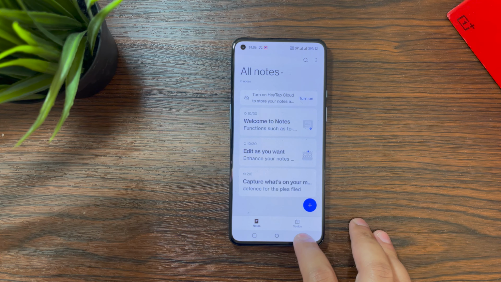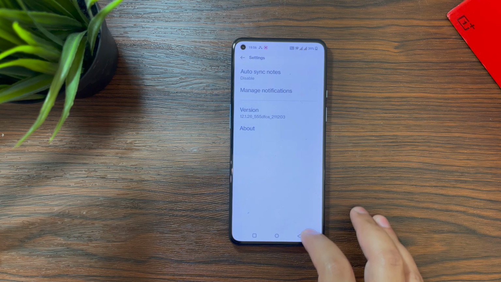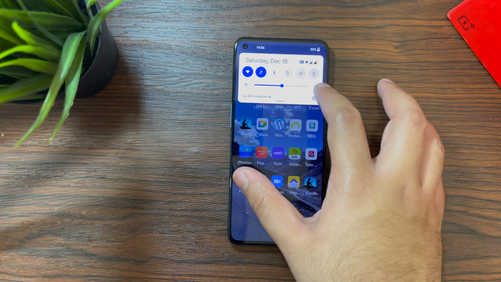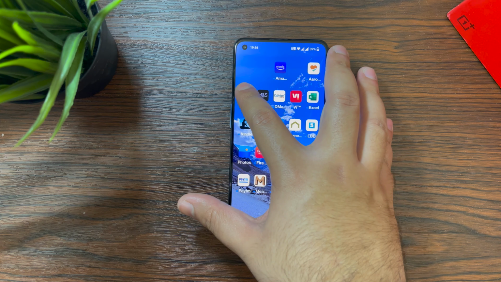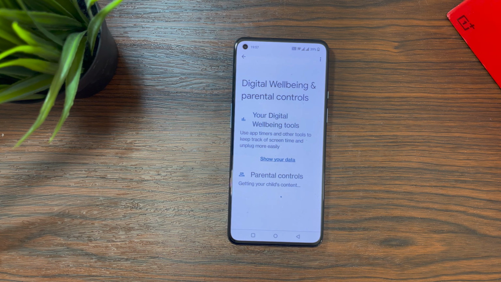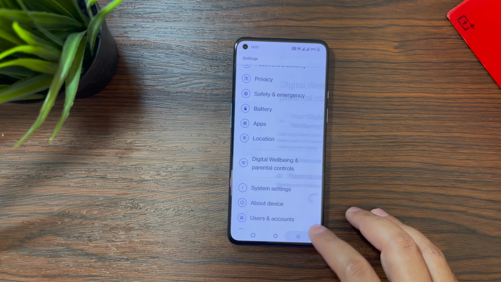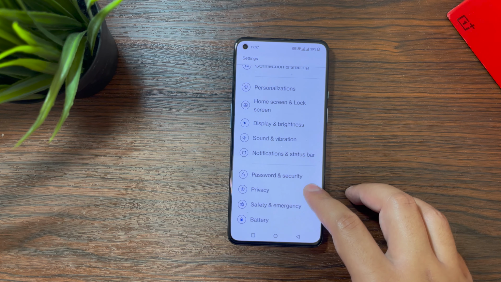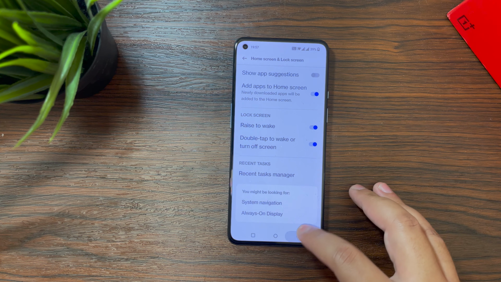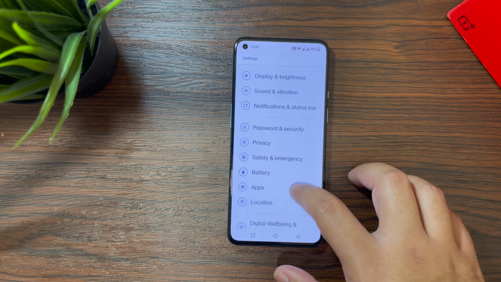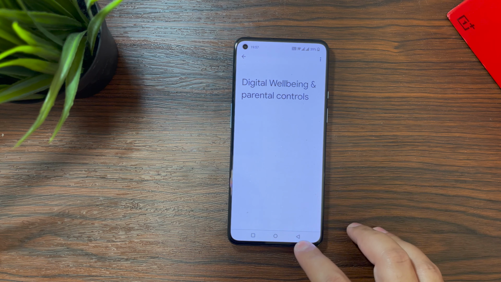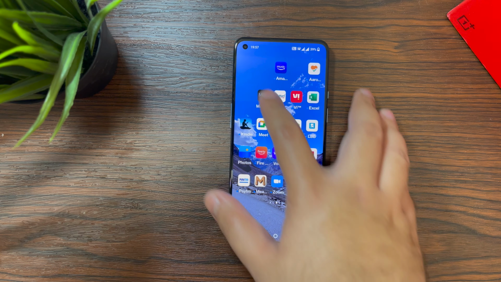The Notes app has changed. So if you use OnePlus Notes apart from Google Notes, then this is something you'll be interested in. I'm not going to go over the details, but that is also overhauled significantly. Talking about stock Android, you still have Digital Wellbeing and parental controls, which are literally from Android. You will find the same thing on the Pixels as well, but they're still here. So it's not that all the apps have gone away. There are some apps and settings which are still there. A plus point, I think. So you have a lot of things from ColorOS, OxygenOS, as well as Google.